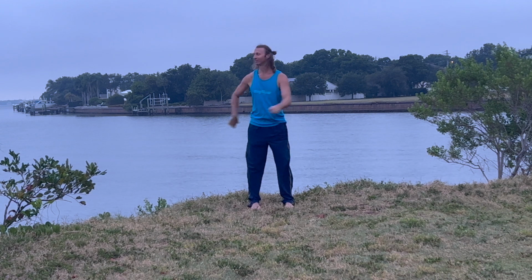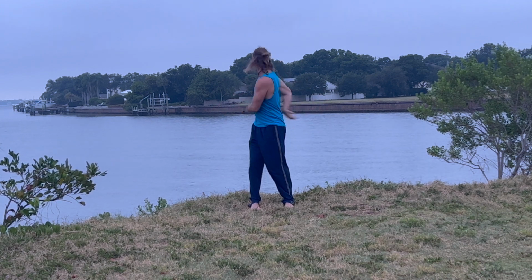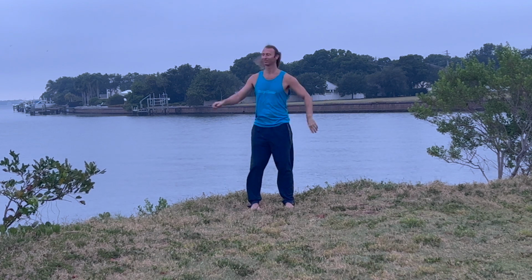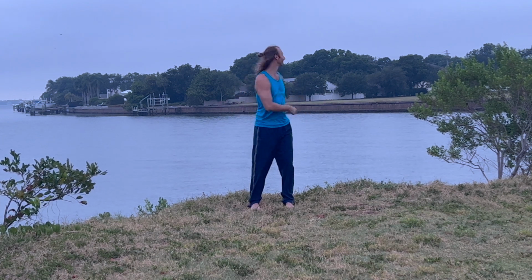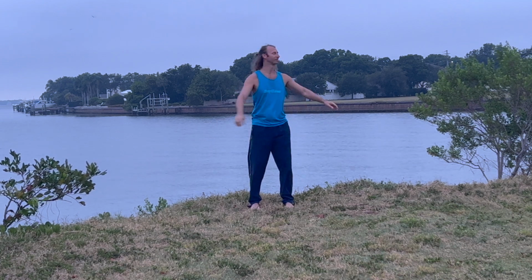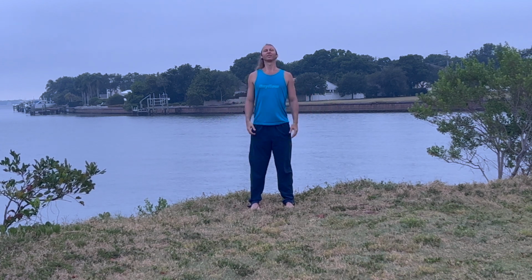And let this turn stay nice and elongated, but slowly unwind as you look behind you. Look back around behind you as far as you can, stay tall. Elongate and rotate as far as comfortable. And unwind back to center.